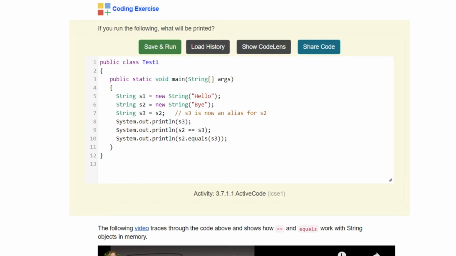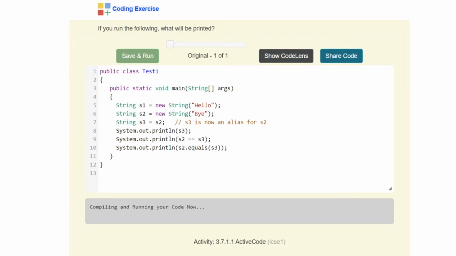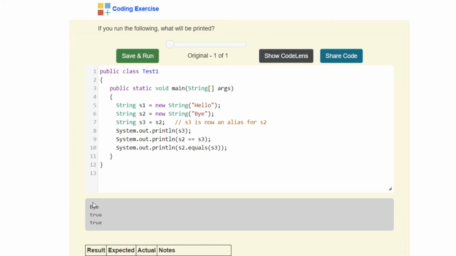So that is going to be true. And is "bye" the same "bye"? Yes. So I think it's going to be true. What I think is going to print out is going to be "bye true". Let's see if I'm right. "bye true". Well, that's why those print out, kids.